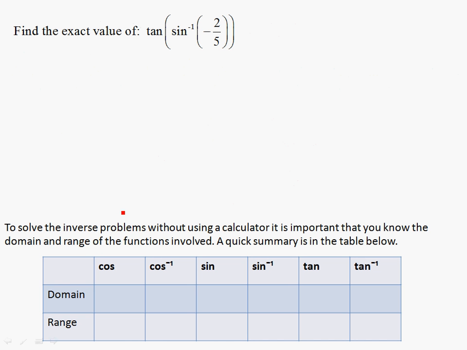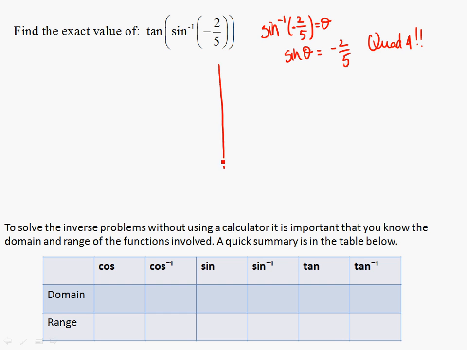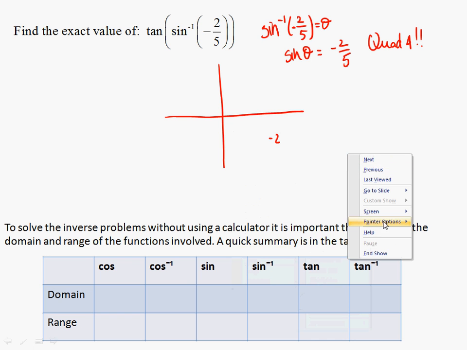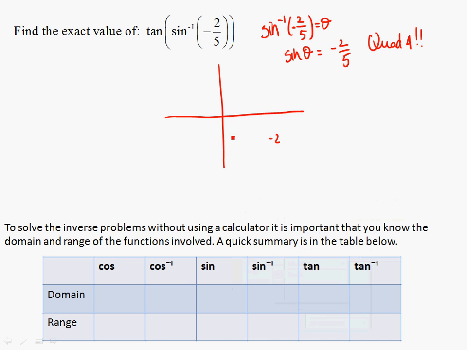So how does it work on this one? Sort of the same thing. I'm going to start by rewriting this. So this is the inverse sine — it's going to give me an angle. That means that the sine of the angle is negative 2 over 5. Since it's negative, what quadrant am I in? I must be in quadrant 4. So draw the angle in quadrant 4. The sine being opposite over hypotenuse — the opposite is negative 2 and the hypotenuse is 5.